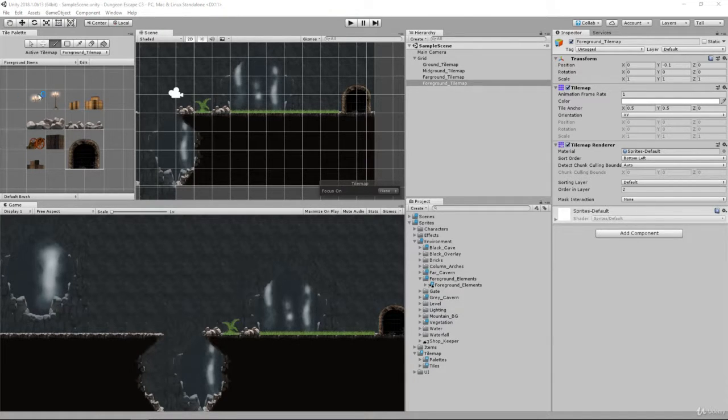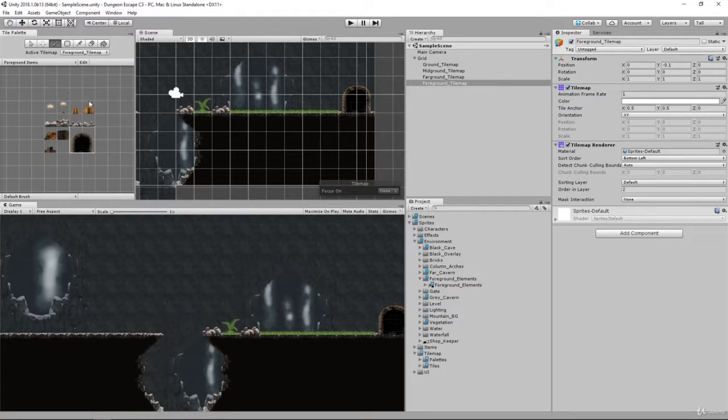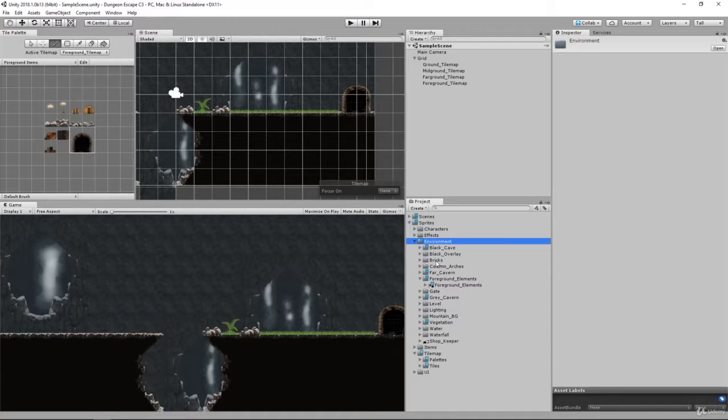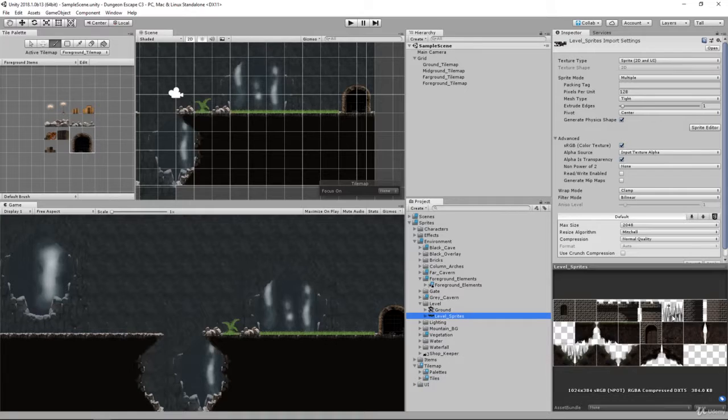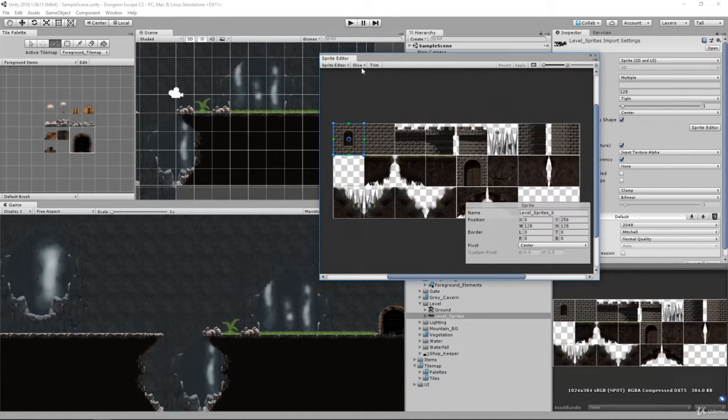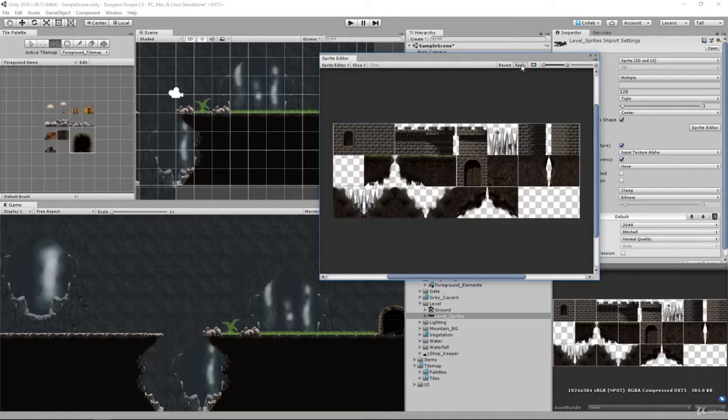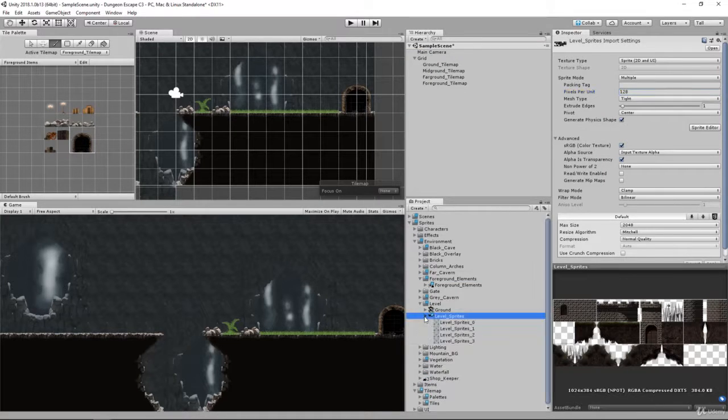And before we head out of here, let's go ahead and add those spikes we talked about earlier. We're going to add some sprites to our foreground items. Instead of creating another palette dedicated to those spikes, we can just add them to our foreground items. If we look into our environment folder here, we have some sprites, and one of those is the level sprites, and they have these spikes here that I want to use. So what we need to do is slice this. It's a 128 by 128 sprite. So go to multiple, pixels per unit is 128, open up your sprite editor, slice them. Once you've done that, hit apply, close this, and now we can drag the sprites in.